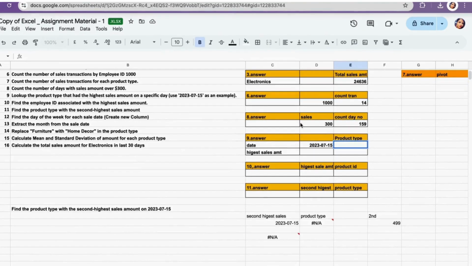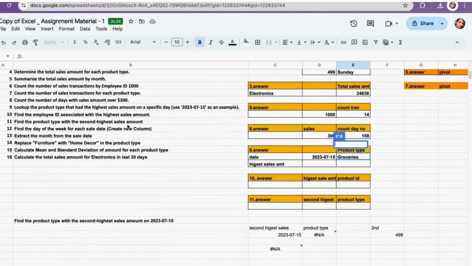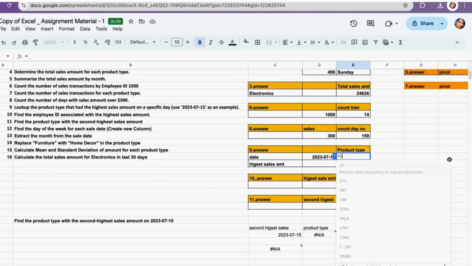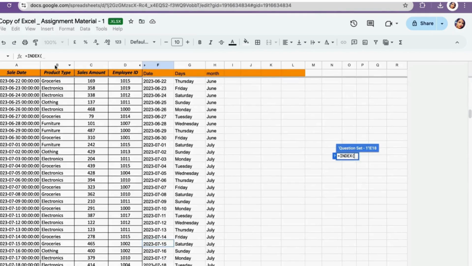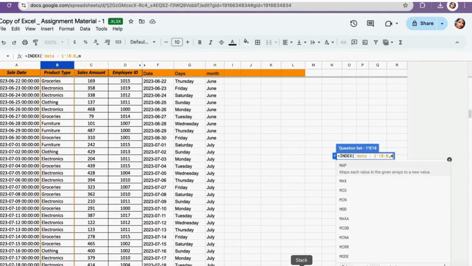All right. So the next question here is that we need to look for the product type on this particular date with the highest sales amount. So what we need to look for? We need to look for the product type. The reason in index we will put the product range. Now for match, we do have 2 conditions.